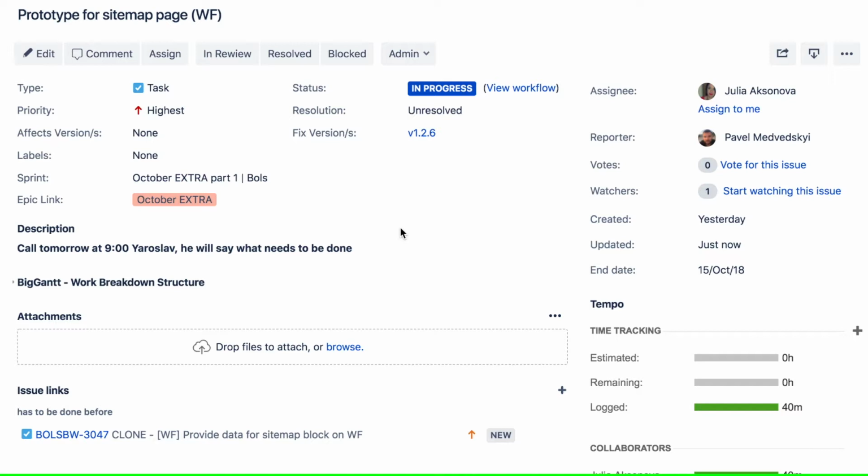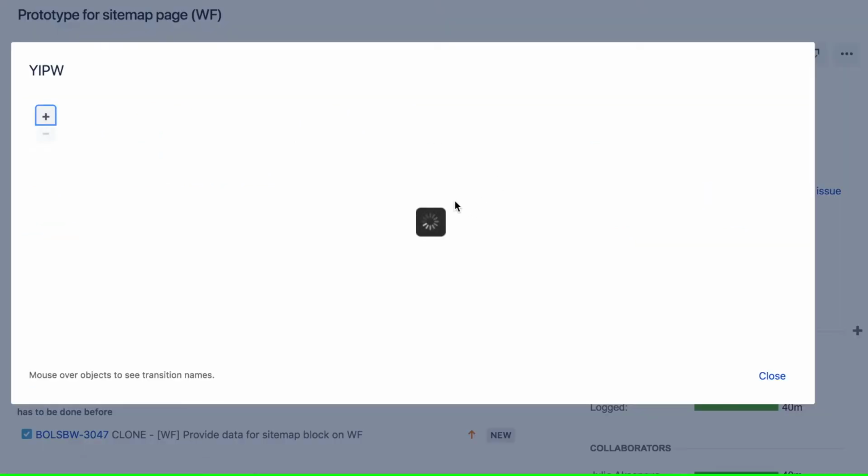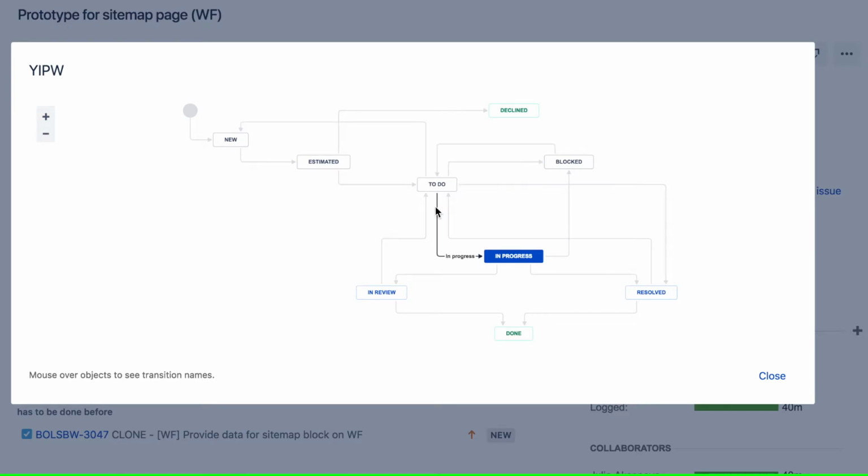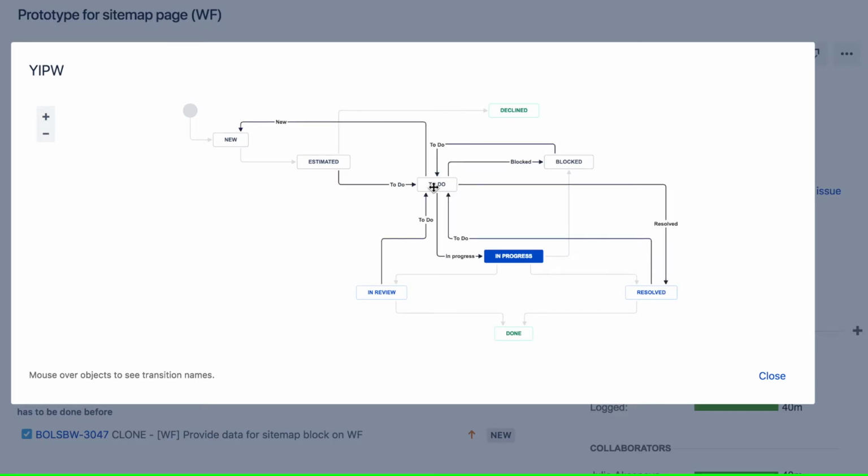So, for example, if you have 15th of October and 17th of October, it does not matter which priority they have, but the first will be 15th of October in the list for the developer. The date is much more important than the priority if a date is assigned, because if there is no end date, it means that it's okay, it doesn't matter in the current sprint, but they are sorted by priority. So here from to do, we can go to resolved state, we can go to in progress, and we can go to blocked.